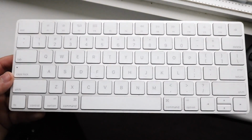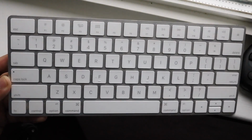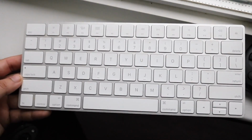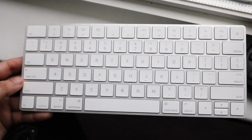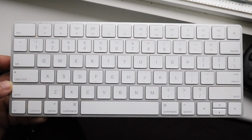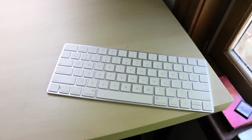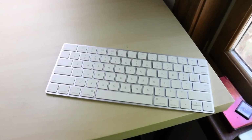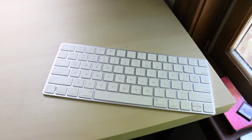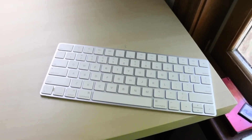And this is one of those massive things that you have to keep in mind, that when you buy a Magic Keyboard, you are buying a device set for the future. And to give you even some more insight on that, there's a lot of people I know that still use the original Magic Keyboard, the ones that you actually have to plug batteries into and everything. And that's a pretty massive thing to keep in mind. I think if you're going to buy something like this, you want it for the longest amount of time possible. And for sure, getting something like a Magic Keyboard 2 is going to be doing you a very solid justice. Now, on top of this, my battery life on these devices is extremely solid as well. I've said this time and time again for so many years.